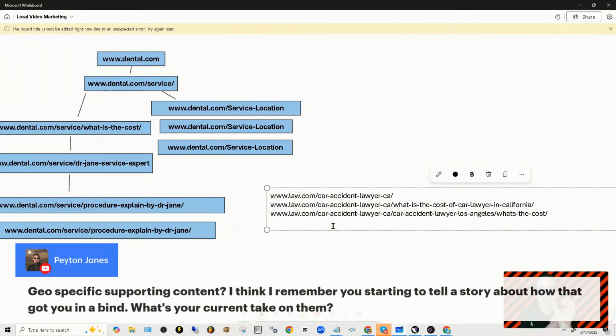If we just create evergreen pieces of content that talk about like what is the average cost of a car accident lawyer, and then inside of there we have an accordion or a section that says, hey, we service these areas, plus we're cross-referencing it, that one piece of evergreen content not only ranks for information within the states, not only can it rank for the broad match key phrase, but also the geo locations of each of those cities that we're targeting, not neighborhoods, but cities. So instead of creating all those cities and cannibalizing, you create one that's evergreen. You hit the state, you talk about the cities, and you target the key term. And through internal links and external links as well, I'm able to get it all with one piece instead of cannibalizing itself.